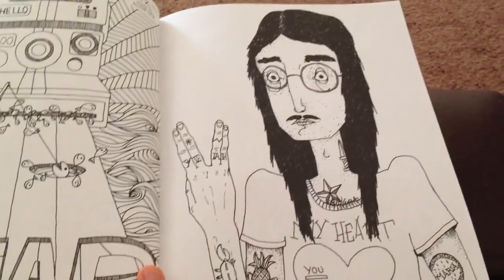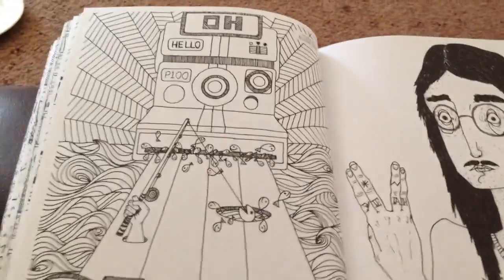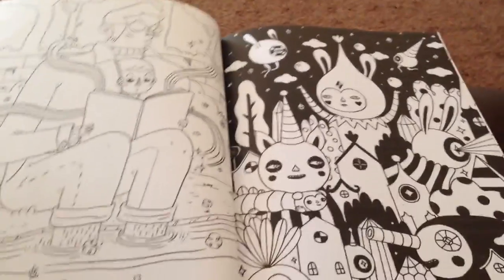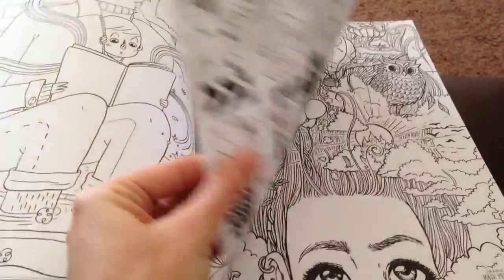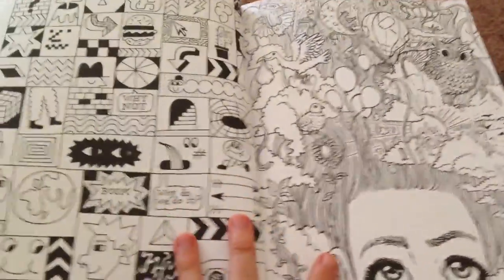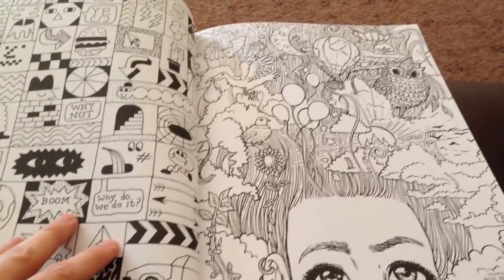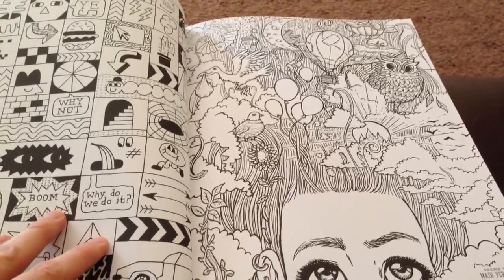This person here reminds me of Ozzy Osbourne — very cool, with tattoos and of course the very popular instant cameras there. Now as you can see the pages are quite thick — really nice and thick. So as I said, stay away from Copic markers, and if you're going to use watercolor paint just make sure you use a light hand and don't go over it too much. With acrylic paint you never have any worries as long as you don't make it too watery.